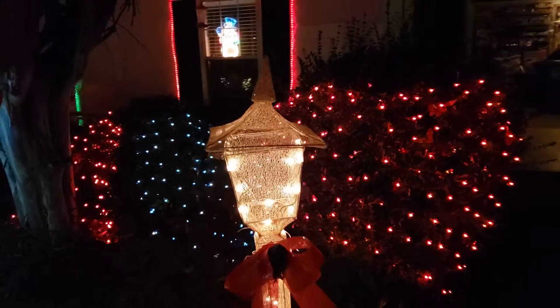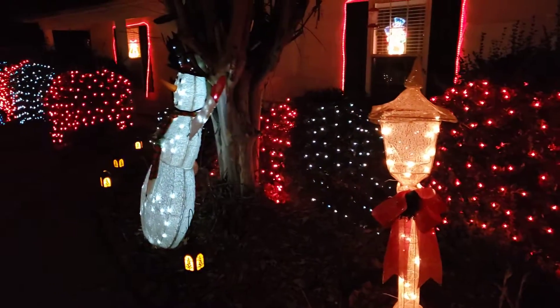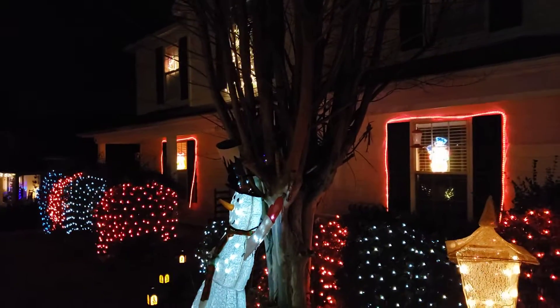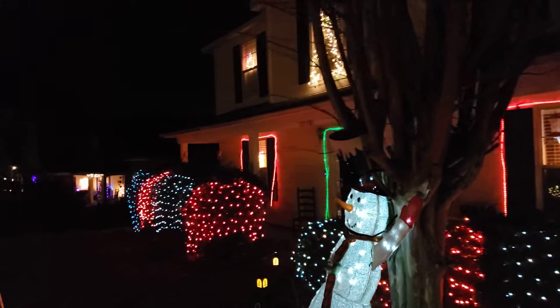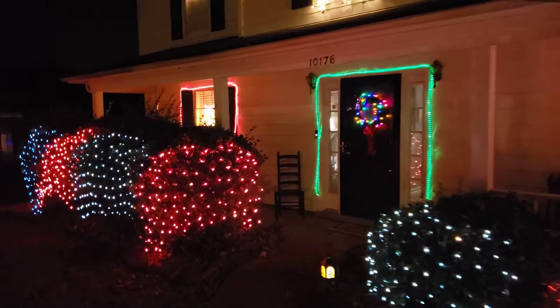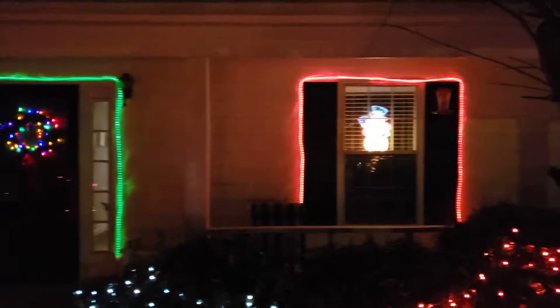Our lamp doesn't want to stay up — there we go. It's 70 degrees outside right now on this Christmas Eve; this is going to be the warmest Christmas on record. We haven't done the red lights around the roof this year — they were just too much of a pain, so we decided to scrap them altogether. It looks just as good without the red lights, and it'll be a little less of a hassle.